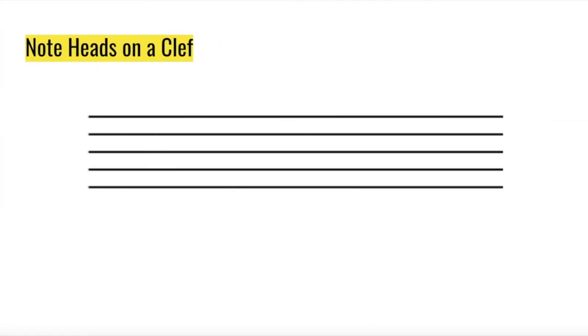Every note has a note head, either filled in, black, or open, white. Note heads are oval and tilted up slightly to the right. When the notes are placed on a clef, the note heads in spaces just touch the lines on either side of the space, while the notes on lines are just large enough to fill half of the space on either side of the line.